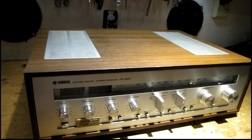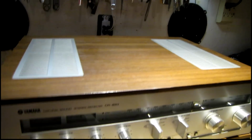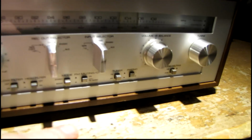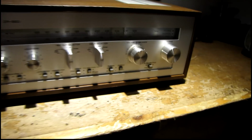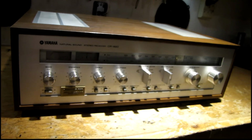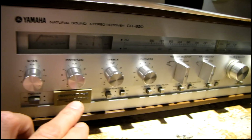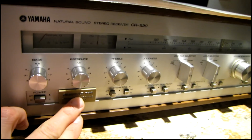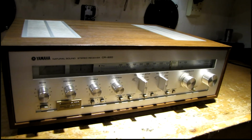I don't think there's any scratches on this, at least anywhere that's visible at the moment. There's a couple of really minor dents in the corners of the wood in a couple of spots, but that's pretty much it. This thing looks almost new, which is pretty amazing for its age. Other than the plastic cover here is a bit yellowed, but other than that, this thing is beautiful.